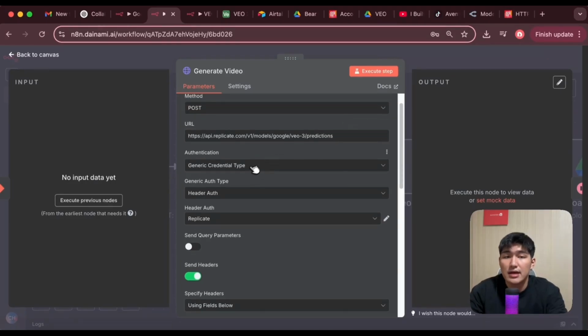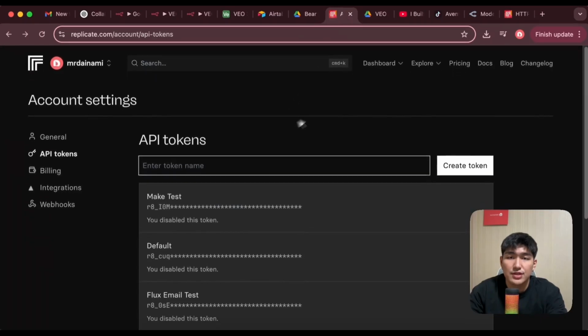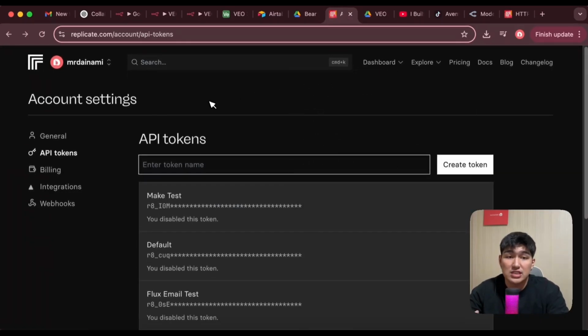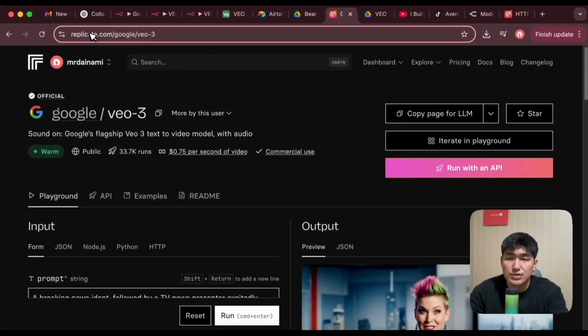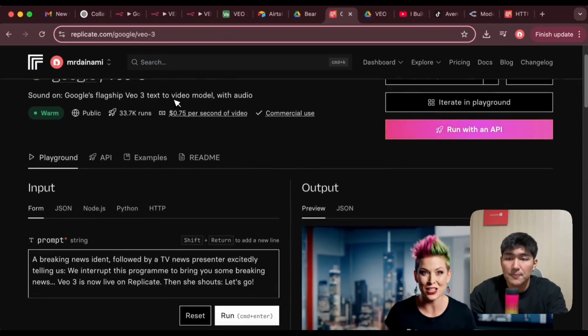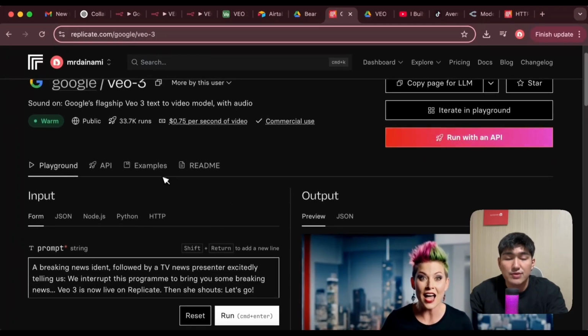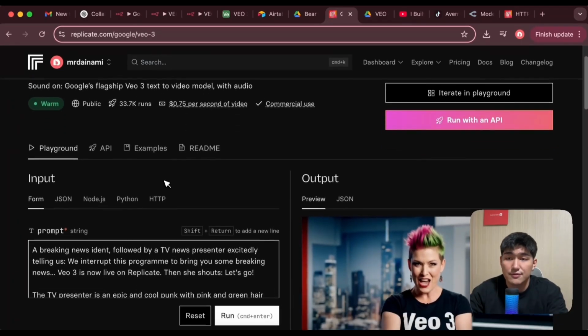Okay, and now I'm going to go through with you how I actually get this specific model. If you go back to Replicate over here, Replicate is a platform just like OpenRouter that allows us to connect to many different models that could be used to generate videos, sounds, or music, and so on. So over here, we could actually utilize the Google VEO 3 model. You just have to go into this specific link, Google VEO 3, and this is where we can actually call the VEO 3 model to generate the videos for us.